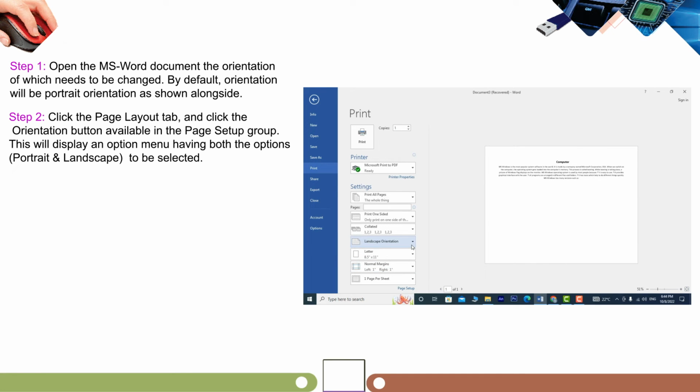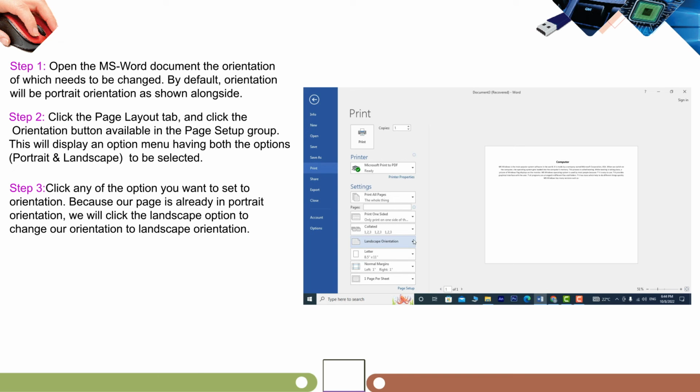This will display an option menu having both the options, portrait and landscape, to be selected. So our next step is, click any of the options to set the orientation you want. Because our page is already in portrait orientation, you will click the landscape option to change our orientation to landscape orientation.